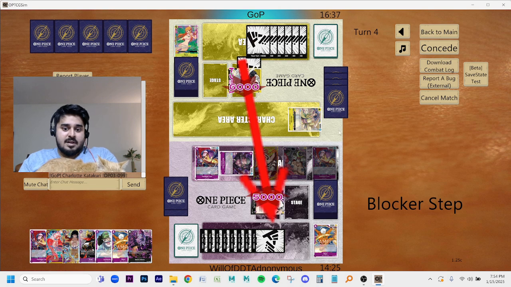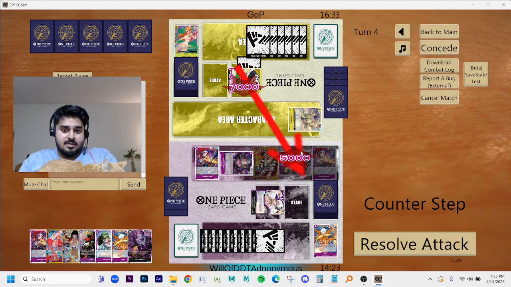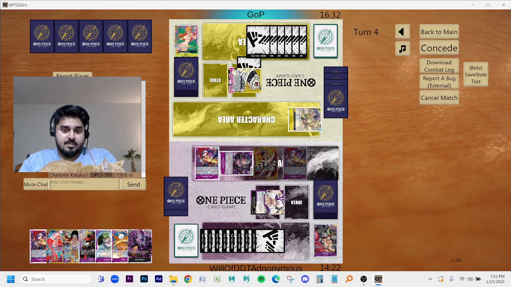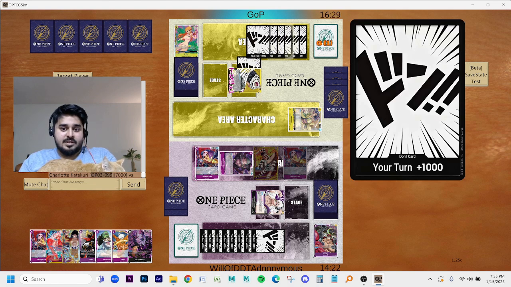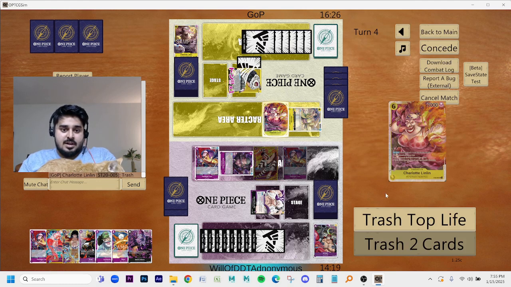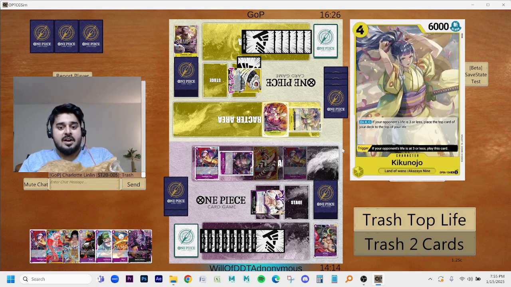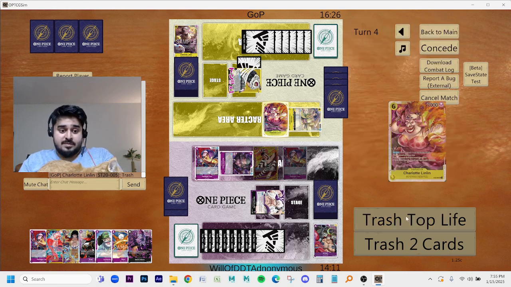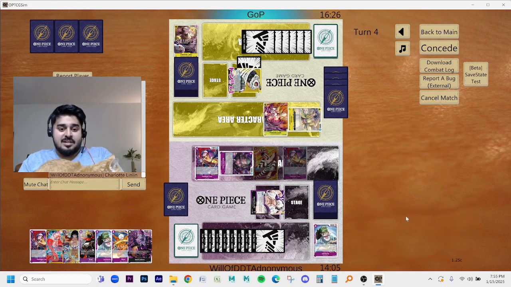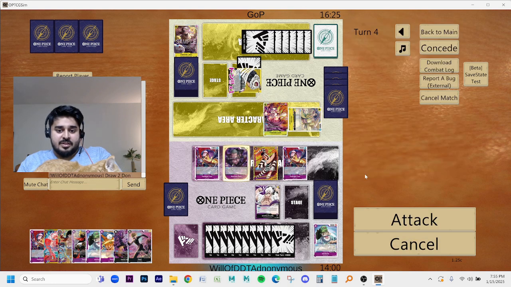That's tough. At this point, I guess we take the Franky. We block with Franky, yep. And let's see the 6 Mom. There it is. Does she have to discard for that? Okay, that's at least a little fair. Feels bad, man, but we'll trash our top life. It's fine. With so little life, with so few cards in hand, I actually feel pretty good about this, though.